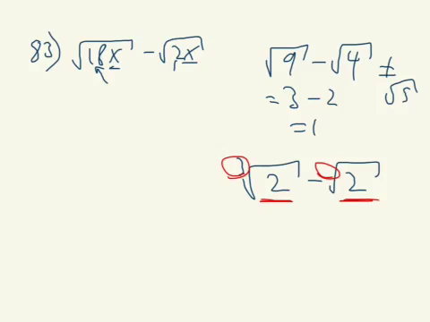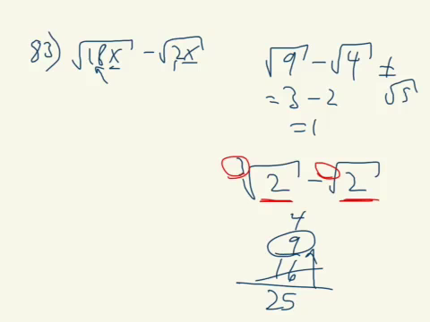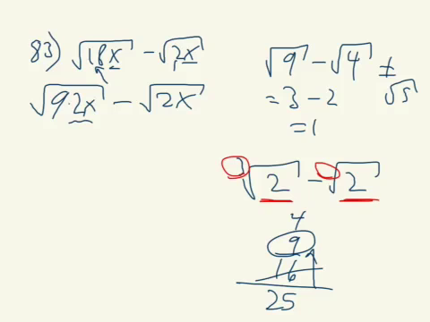So think about your numbers that are square rootable. 2 squared is 4, 3 squared is 9, 4 squared is 16, 5 squared is 25. Of those, these 3 are all less than 18. That doesn't go into 18. 9 does. 9 goes into 18 2 times. And the x has to stay underneath as well. So I call these the leftover. They don't get to escape. But the 9 will. The square root of 9 can now come out. The square root of 9 is 3.